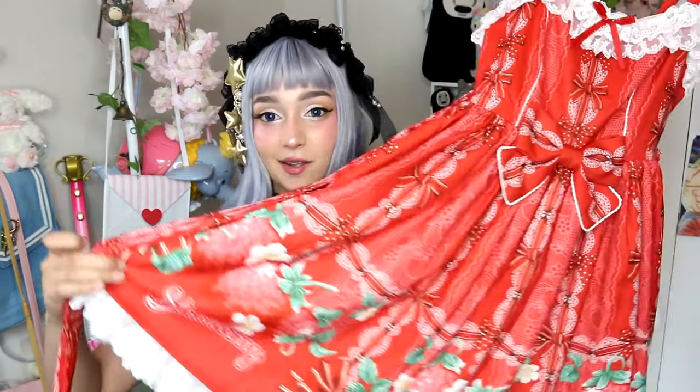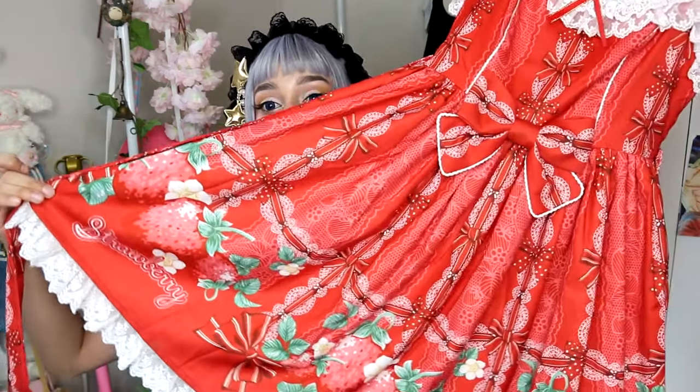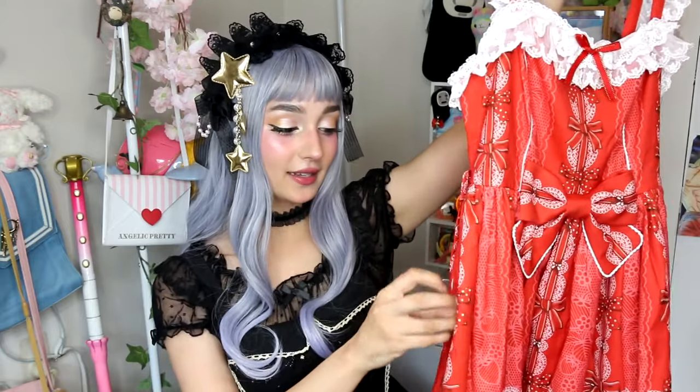We'll start with this one here, which is my most recent addition to my wardrobe. This is from a brand called Winky and it is from Taobao. This one is definitely my favorite dress in my collection currently — it is this stunning red color with a strawberry theme at the bottom which is just to die for. I love strawberries and I love the color red. Can you believe it — it has pockets! So that's amazing; this is my first lolita dress with pockets.